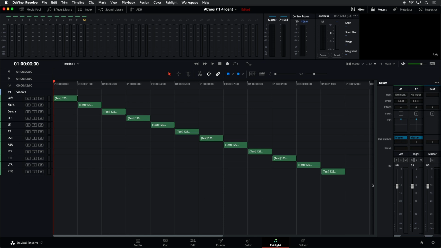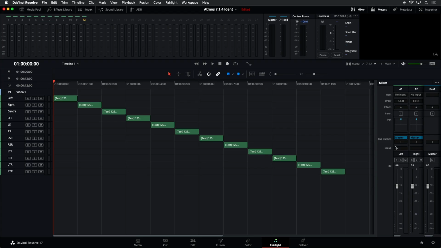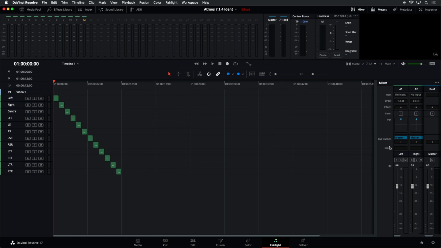Now, if I want to patch these so that I can actually set this up, create a master file, or test this on my own speaker system to make sure everything is set up correctly, then I need to understand how it works. A couple of things you need to know, and these are rules for working with Dolby Atmos, is that if you have an LFE channel, low frequency effects, those need to go through your bed. The bed mix, that's your standard channel base. That is where you're going to get those LFE effects. None of those effects are going to be on your objects. The flying objects are for the overheads.